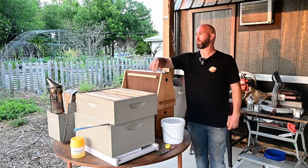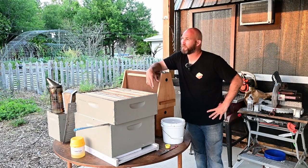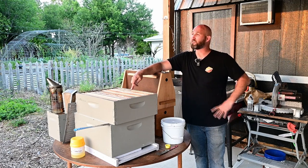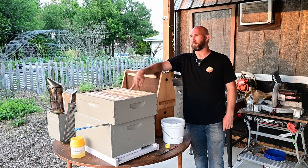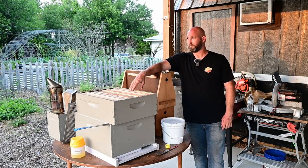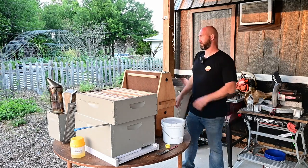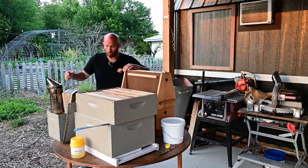Yes, sir. What kind of bugs chew on beehives? The ones that chew on the beehives themselves are called wax moths. Oh, wax moths? Yep. They come in at night, whenever there's no bees around. Oh, is the one that you have in the jar or dump? In here? No, in there. Oh, in the little jar with the cap.